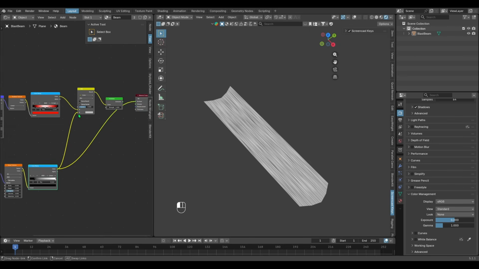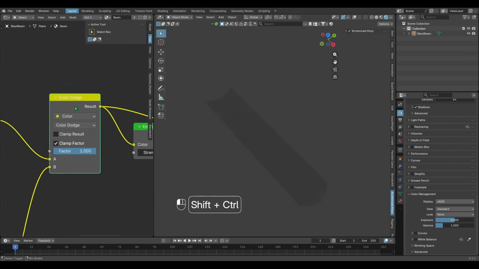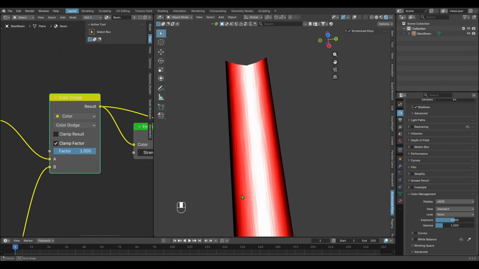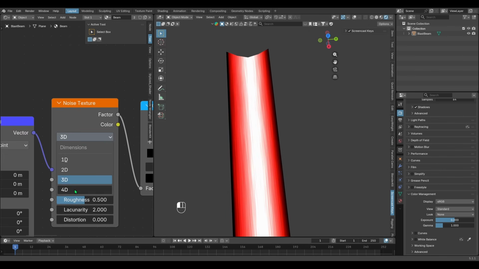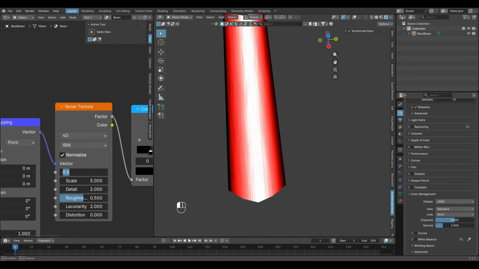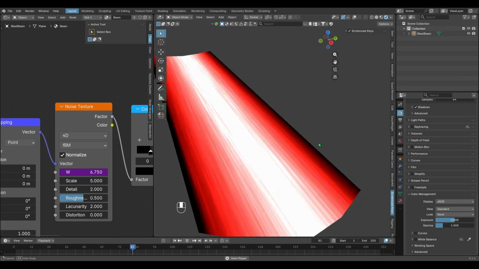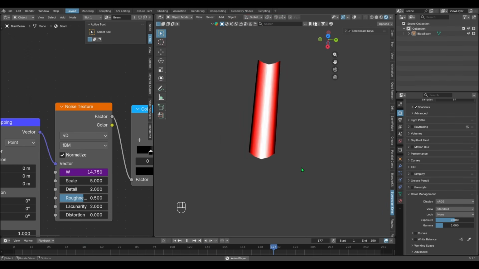Once you're done, connect the noise's color ramp node into the B socket of the mixed color node and set it to color dodge. Immediately you can see that the gradient has a more interesting texture, and we can even animate it. Go back to your noise texture and set it to 4D instead of 3D, and the W factor slider will appear. Click it and type in #frame/12. You can put whatever value you want and now press play, and you should be getting animated noise along your beam's gradient.